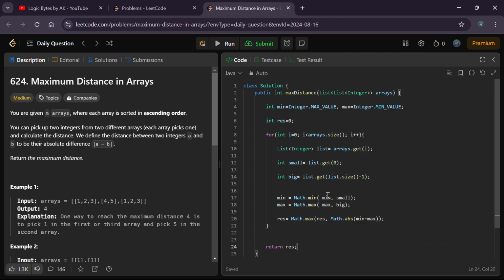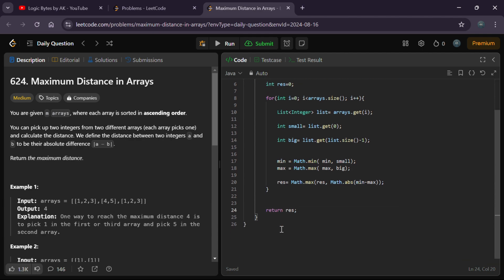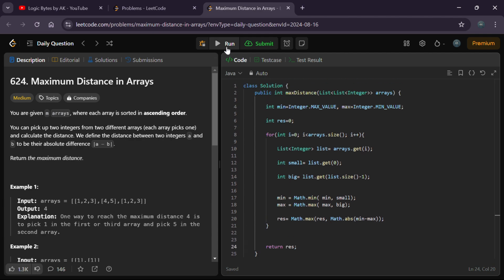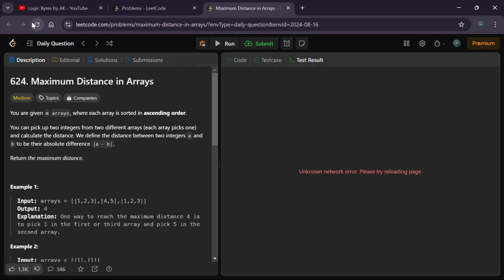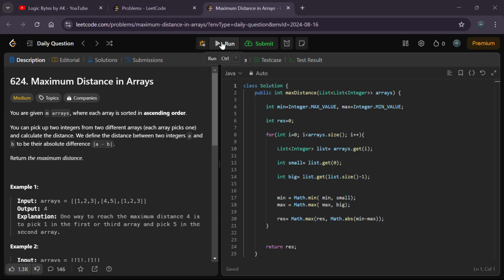So this will be the code, and some of you may find the mistake in this code. It's not a compile mistake, but it satisfies many of the test cases, but it goes wrong in some test cases, and I will say why it goes wrong. But before that, let me try to run it.